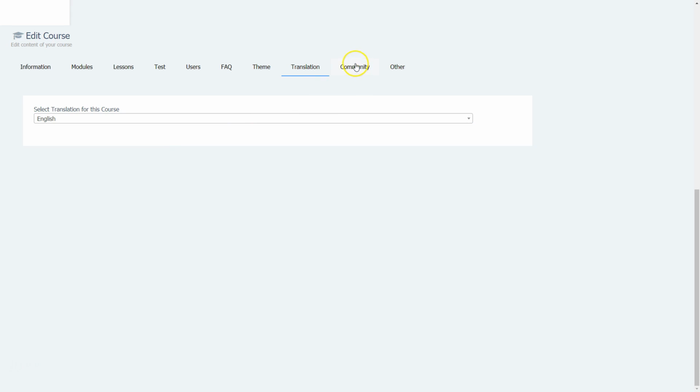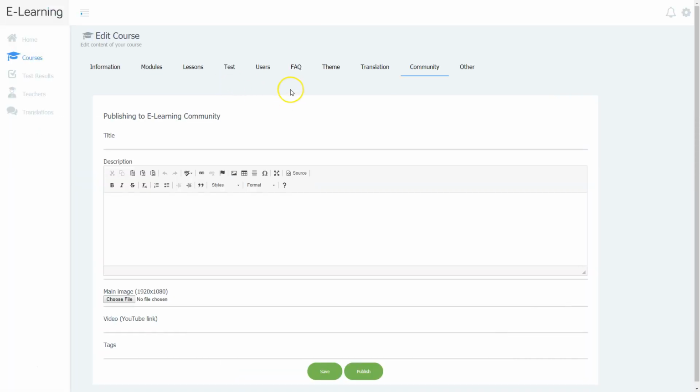And then the next area I'm going to go into is community. In the community area, this allows me to add my course into the BuilderAll community as a free course so that people can access it, they can take it, and at the end it might lead them to a bigger course that they have to purchase. So this is a way you can share your expertise and give away value in order for them to experience your expertise, and then they can choose to hire you and join another course to learn even more from you, and you can earn an income.